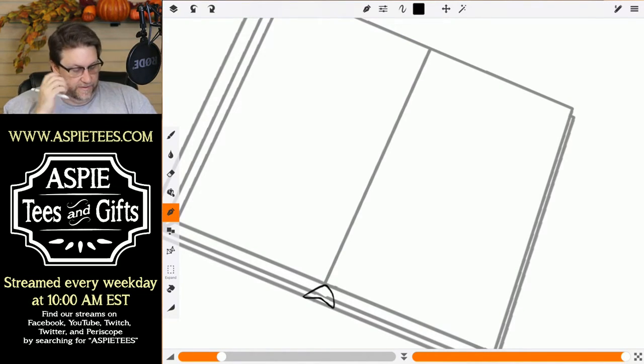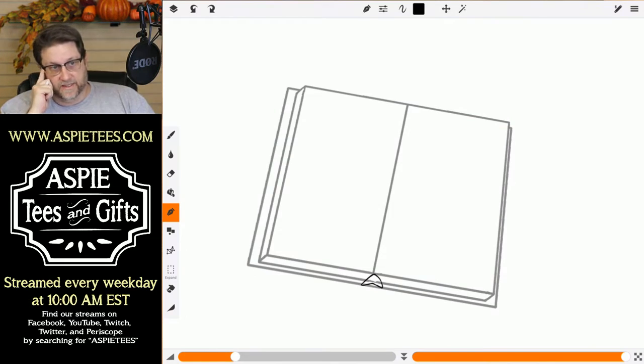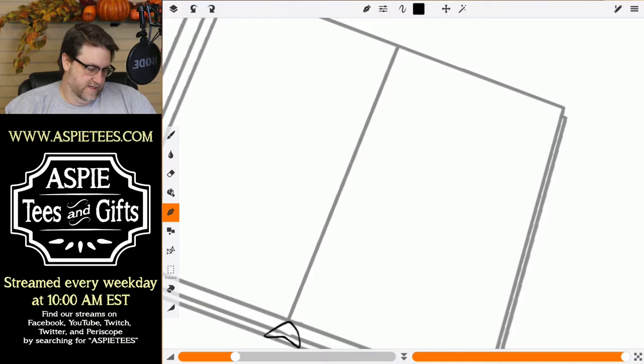Now, one of the things that I want to do at this point is make it look like we didn't use a computer and just draw a bunch of straight lines. We want to make it look real and hand-drawn, so I am going to do my best to draw a straight line up there. If we're a little off, that's okay.